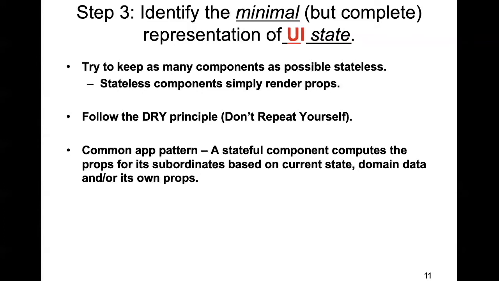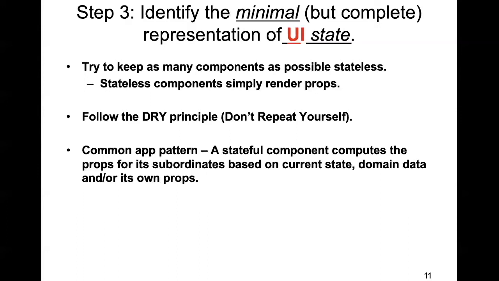I'm also saying there in the last bullet point that a common pattern is to have a stateful component that computes the props for its subordinates based on its state variables and some domain data and props that it receives. So in other words, if you can visualize a stateful component, it could be in the middle of your hierarchy. And therefore, if it's in the middle of the hierarchy, it's receiving props. It may also be interacting with your web API, so it's receiving domain data.